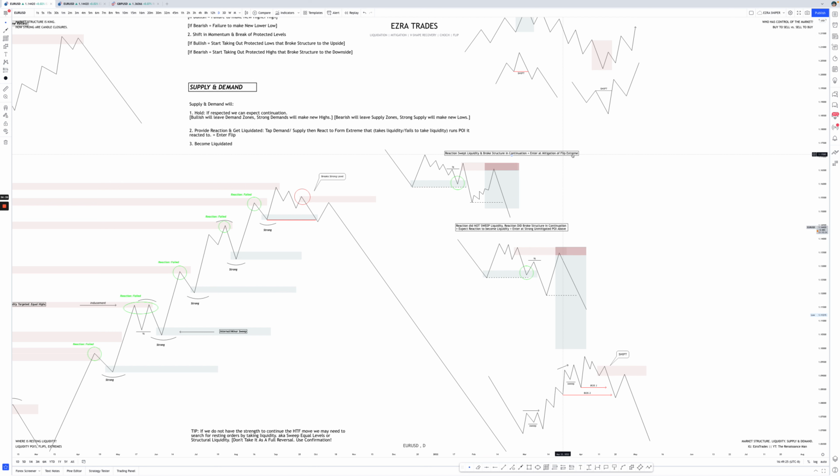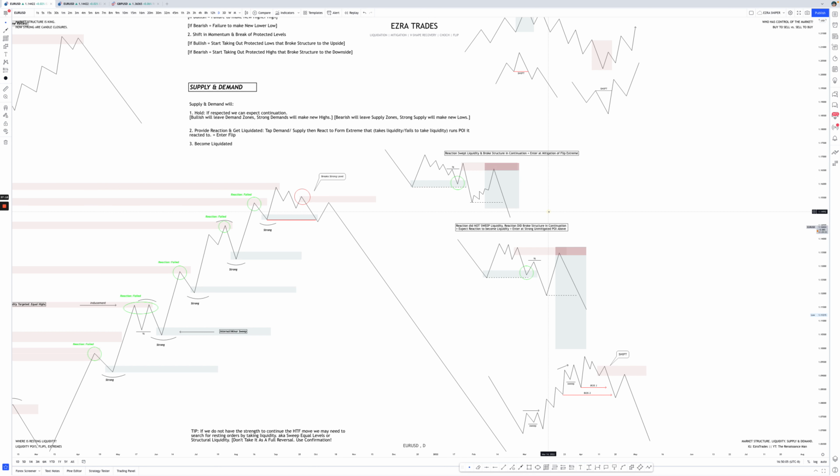We will enter at mitigation of the flip extreme. So when you see price pulling back up to it correctively, you want to take a trade from this level, continuation to the downside. And because we've already had confirmation of a break of structure, whether it's internally or swing structure, you can see that this level was responsible for the breakage. So you can feel pretty confident that this level has no reason to fail, considering that all the volume and momentum entered the market at this extreme to push price to break structure. Previous to that, all it was doing was creating liquidity for the taking for later, and some that was swept now, right?